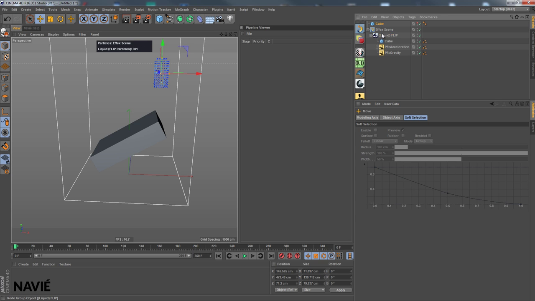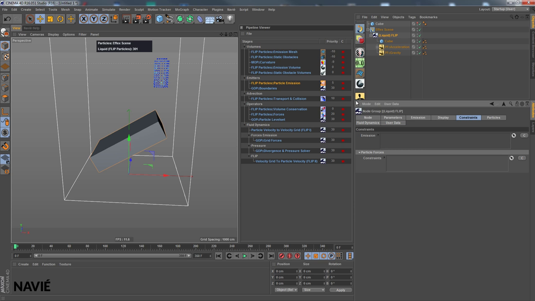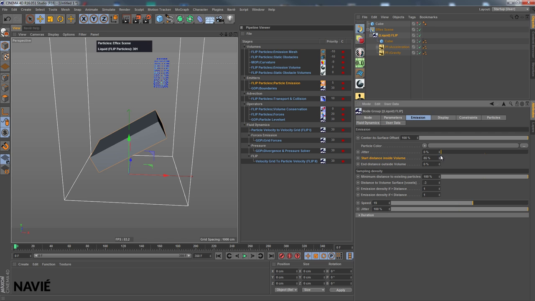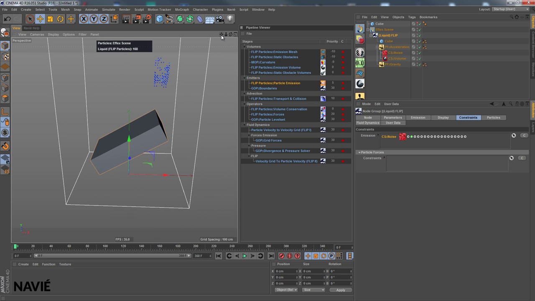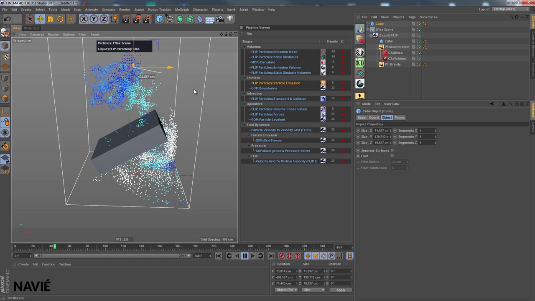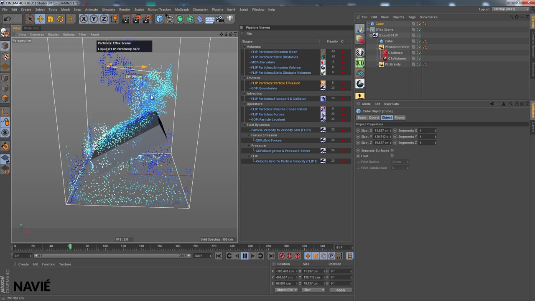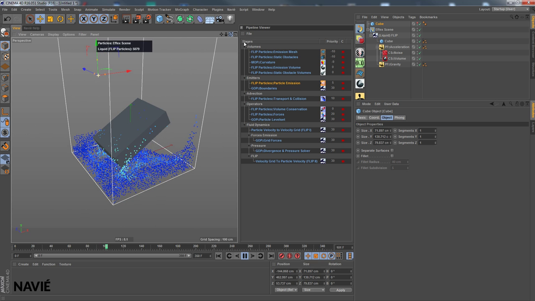Okay, so back into the settings. Some more I would like to show you. Of course, you can directly control the emission. Let's put this back to 100%, for example. And the emission also here with constraints. We can already choose, well, the noise one, for example. And here we go. It is directly applied. And of course, this also can give very interesting splashing and liquid body simulations by directly modifying the emission itself.